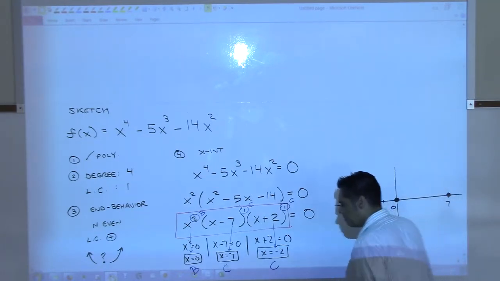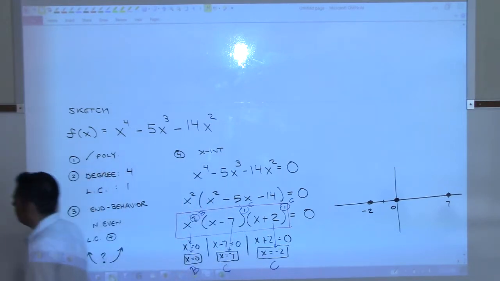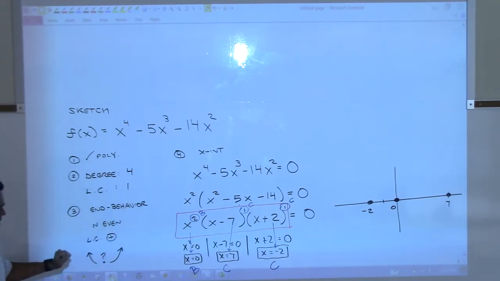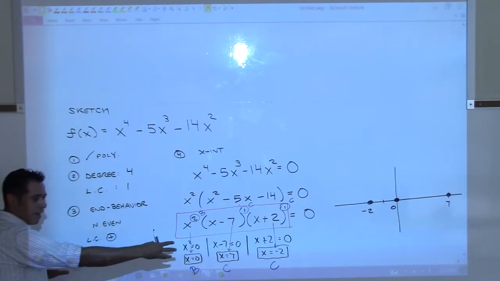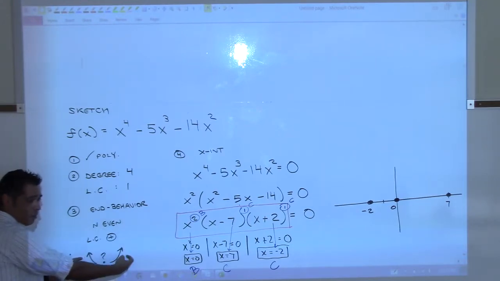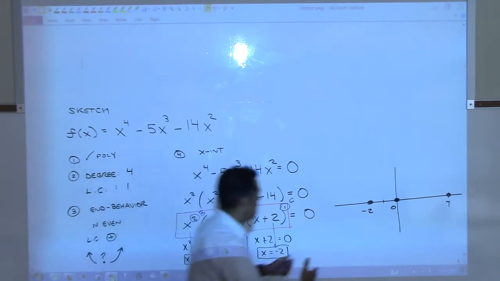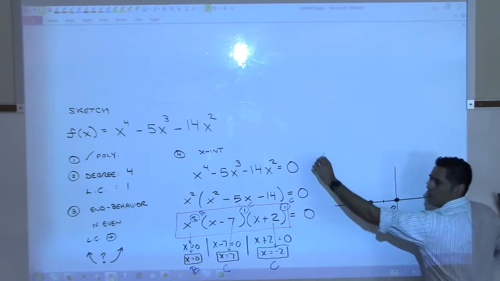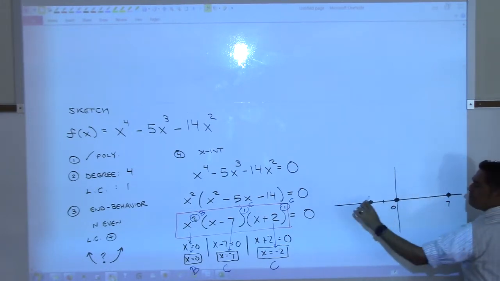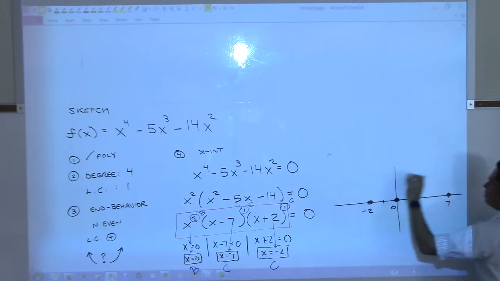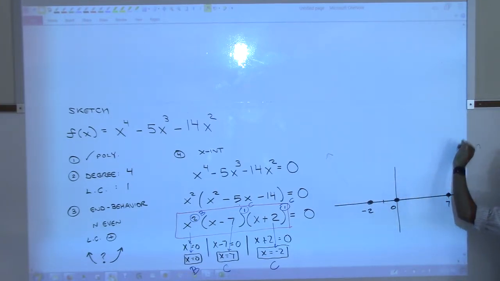Did I move you over? Yeah. So Brianna, we're going to be, way back in the day, connecting dots together here. But now you have to put all this information together. Before you put your pencil on the paper, you need to put all this information together in your head. Your left and right sides need to go up. Imagine you're drawing this from left to right. You know that this side has to go up, right? This side has to go up. So it might be worth it for you to just draw real lightly with your pencil that this goes up, okay?